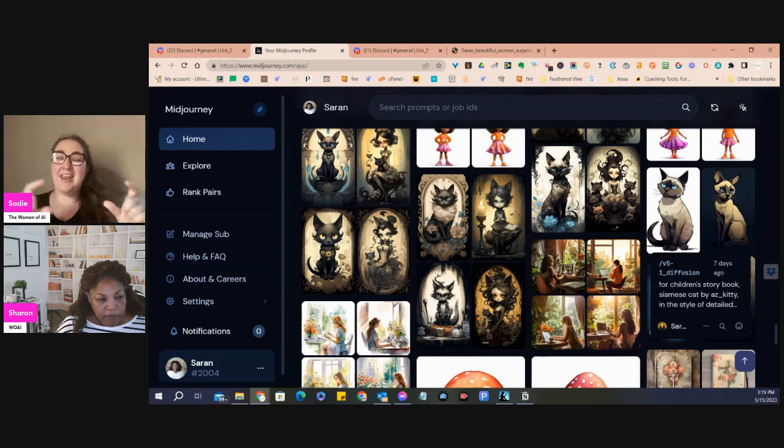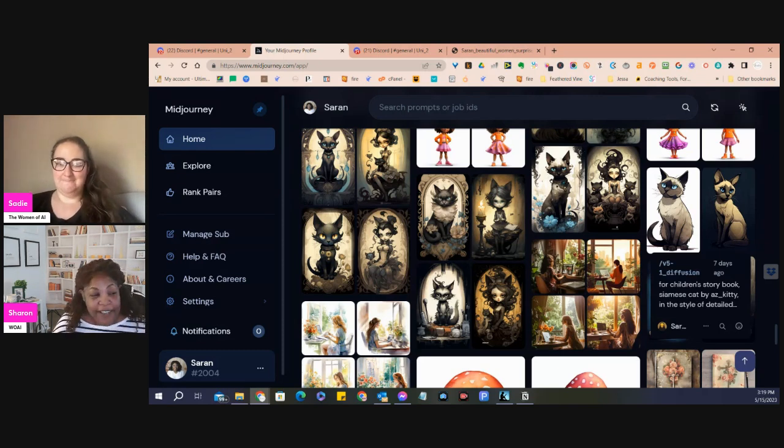Midjourney actually matched the style so well that the cat blended in with the background to where you couldn't even see the cat. I was like, that's a really great match, but the cat's going to have to be able to be seen. That's how good Midjourney did.